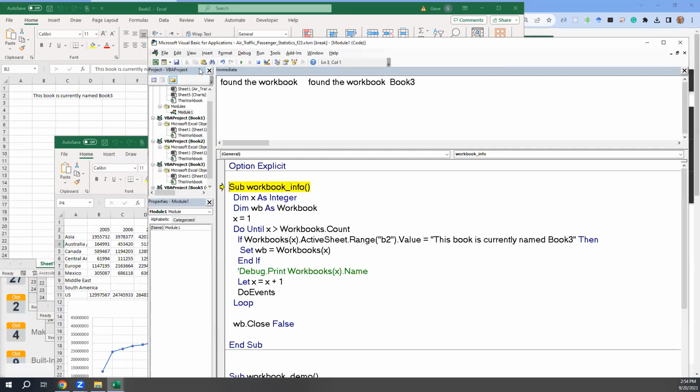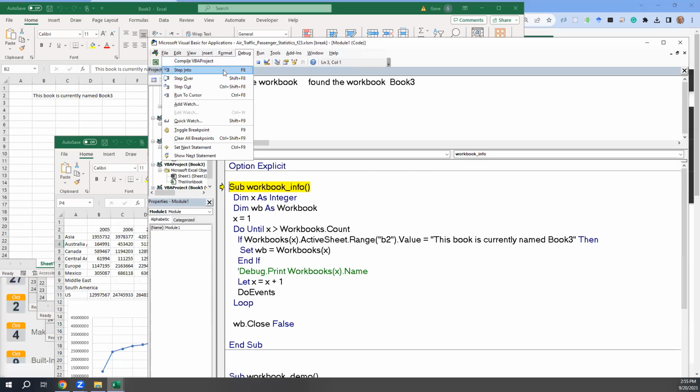The idea behind stepping through code is to say, don't just run the code, but go one line at a time. So show me the line that you're about to execute. It's right on the very beginning of the sub procedure. And that yellow line says we haven't run it yet, but now we're ready to. So I can execute that one by doing Debug, and I'll do that same thing again. Step Into, Step Over, and Step Out are all really similar. We'll talk about the differences later. For right now, we're just going to do the first one, Step Into, or F8 on the keyboard.